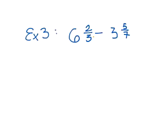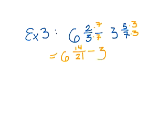Get the same denominator. In this case, they're both prime numbers. So, they're already in prime factorization. I need to multiply by each other to get the same denominator. So, I'm going to get 6 and 14 over 21 minus 3 and 15 21ths.